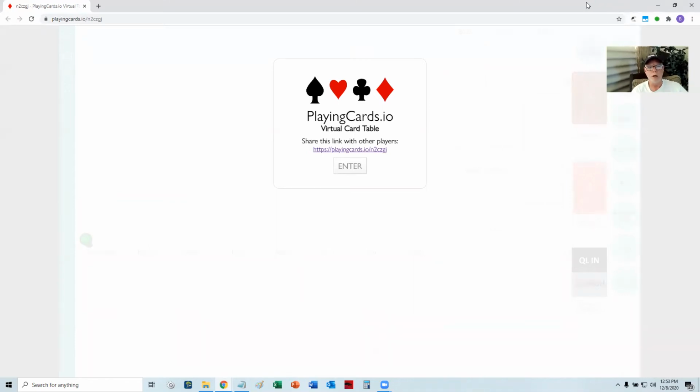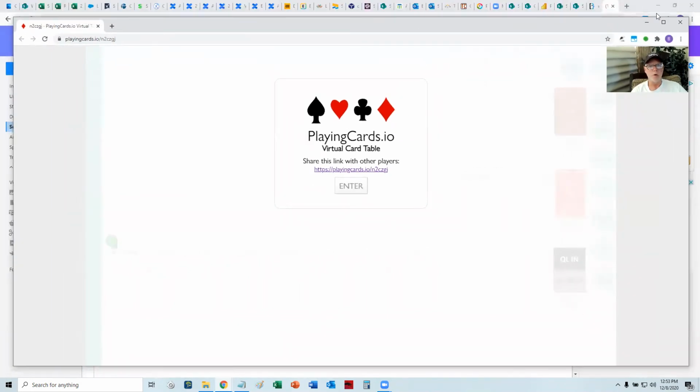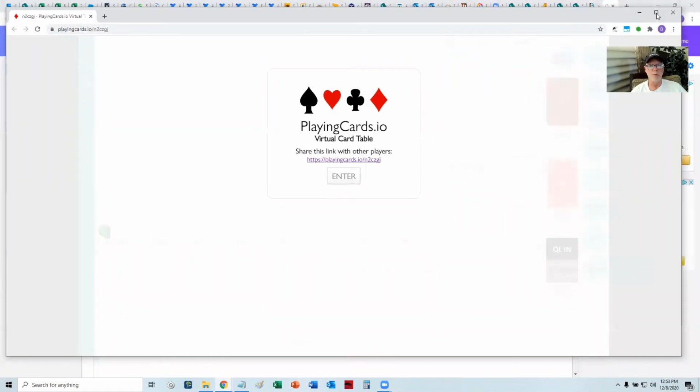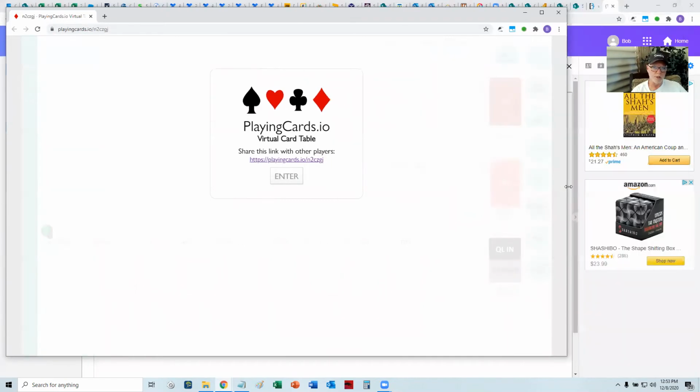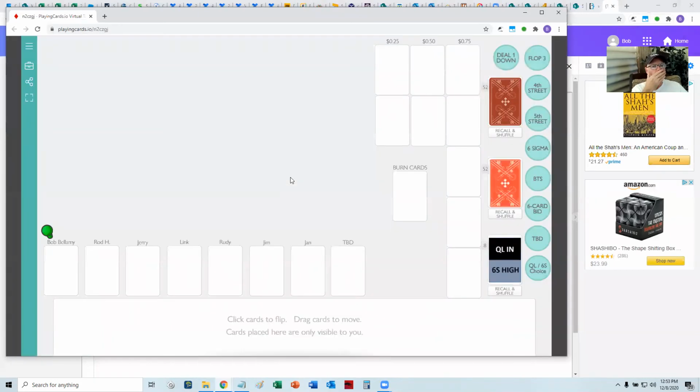But what we want to do now is click this little symbol up here. It looks like two little squares that says restore down. And if you do that, now it's in its own floating window, if you will, which means you can resize it. So if you hover your mouse over the edge of it and click and drag, it's going to resize it, something like this. So we'll go ahead and do that. I'll hit enter. So here's our table.